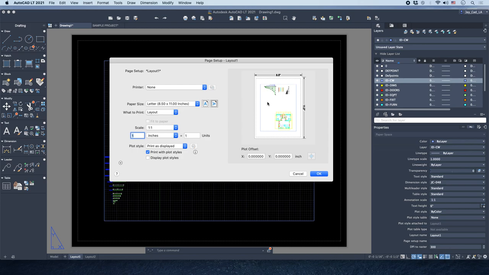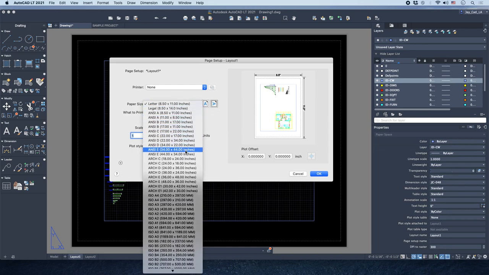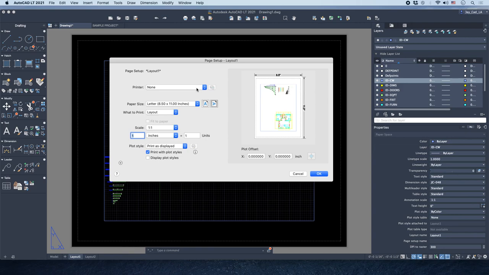All right. So to change the paper size, obviously we can click from here and change it. But before we do that, we need to switch the printer over here on the top. The first step we need to do is switching this to tell AutoCAD that we want to print to a PDF. Now on the Mac, the AutoCAD for Mac, literally the only option is to print to PDF here, or at least on my end. So I'm going to choose this particular one, DWG to PDF.